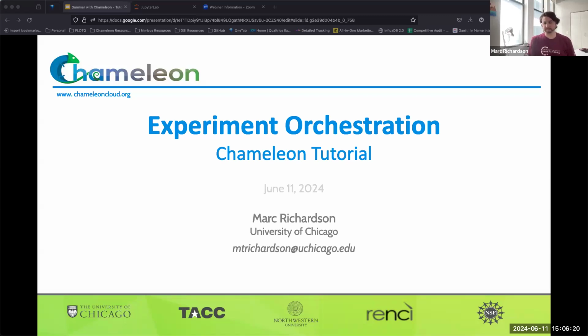We'll also talk a little bit about the CLI that you can use for orchestration, and mention the complex appliances that you can create on Chameleon and how OpenStack heat templates are used for that on the testbed. We'll go into a little bit of a discussion on each of these things as we go through the tutorial.